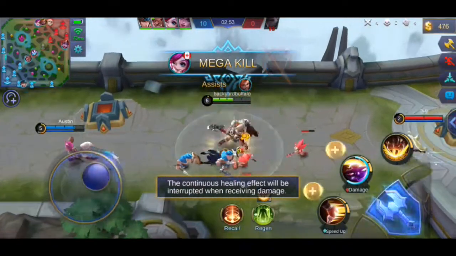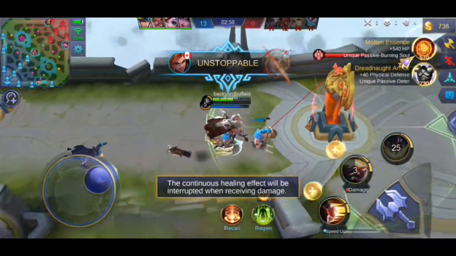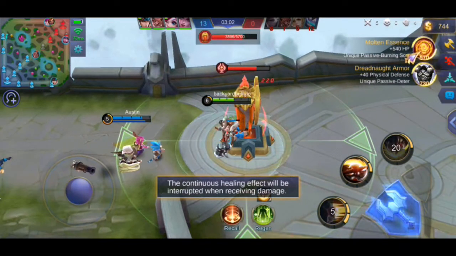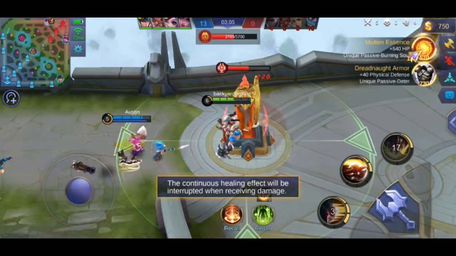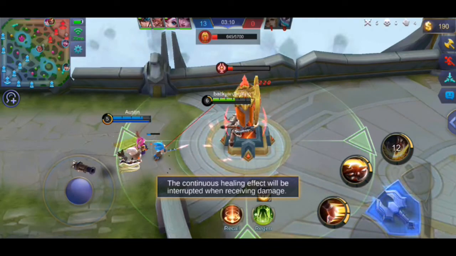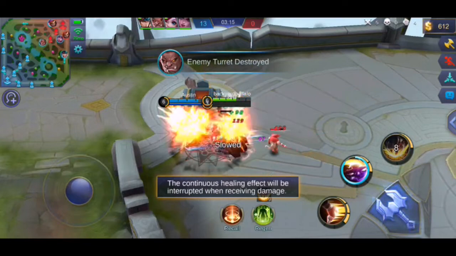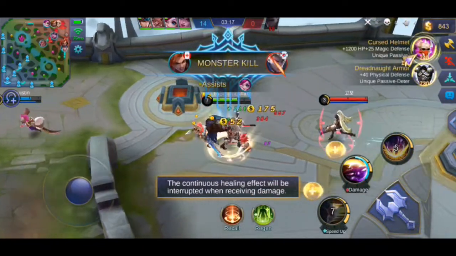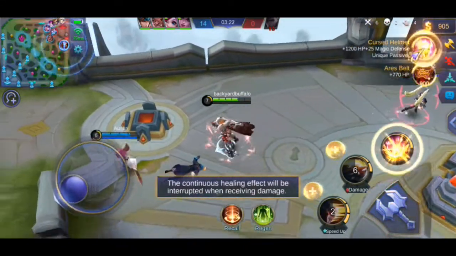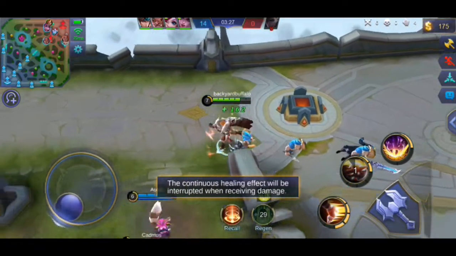Mega kill! An enemy has been slain. Unstoppable! An enemy has been slain. I'm gonna take our speed up. Destroyed a turret. Monster kill. Wow. She does wreck shop.